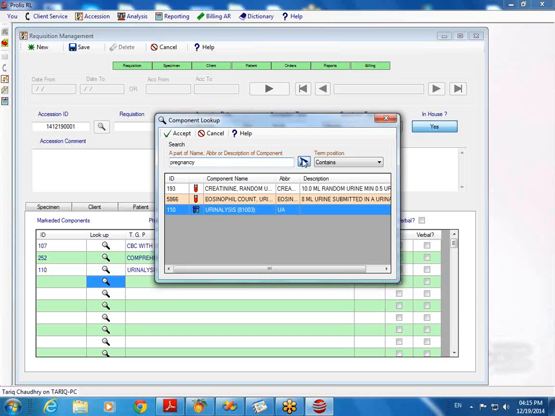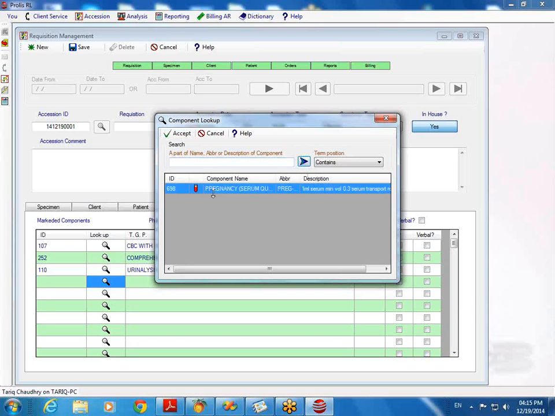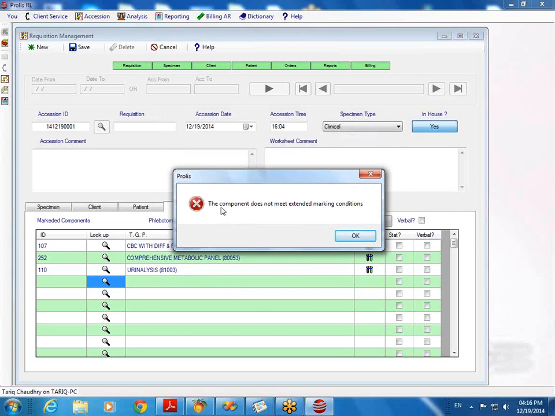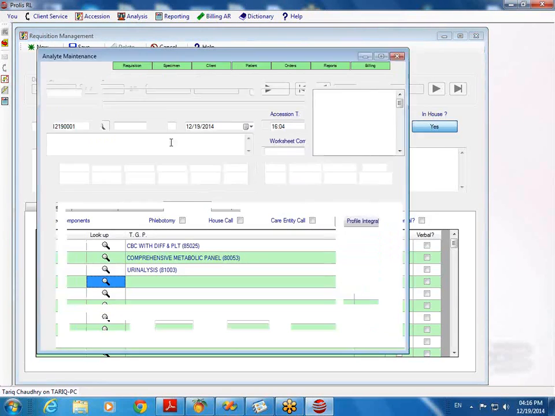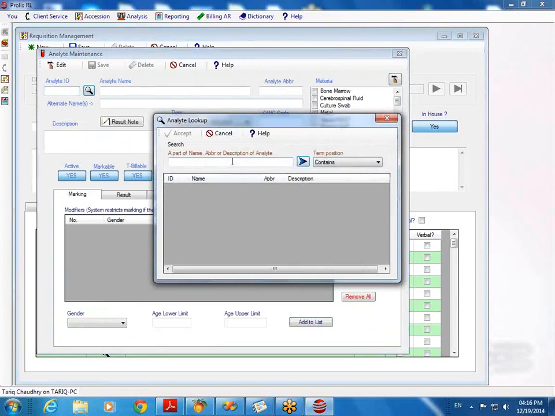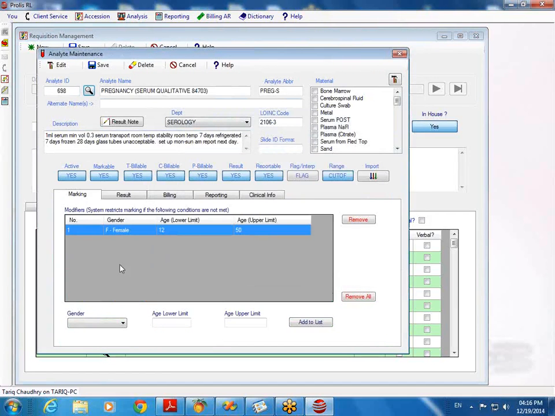If I try to order pregnancy and I try to accept it, the component does not meet extended market conditions. That means this pregnancy test, which I show you right here, this has been configured by the laboratory.